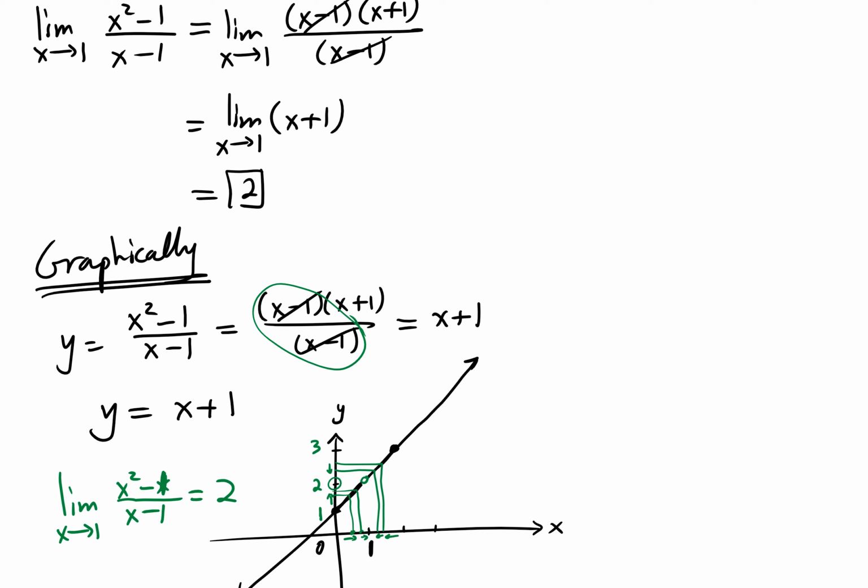So what this is saying, when we try to find the limit as x approaches 1, the y value was approaching 2. That's what this is saying. So it's not when x equals 1, y is 2, no. When x was approaching 1, the y value was approaching 2. So if you look on the x-axis and you see the green arrows, that means when we approach 1 from both sides, then the y value from the top and the bottom are approaching the value 2. That's what it is.